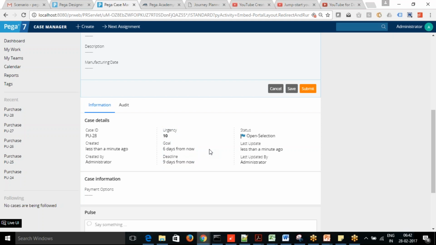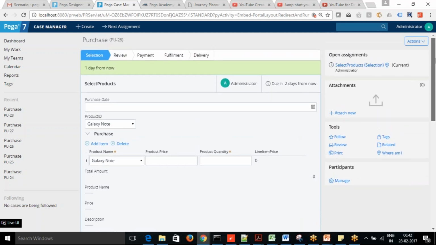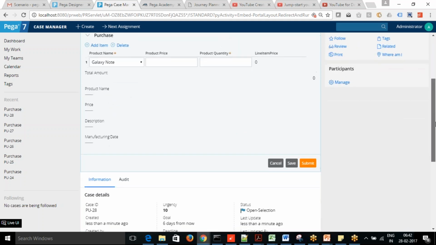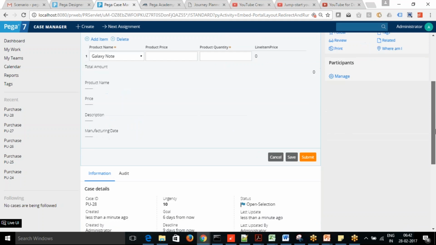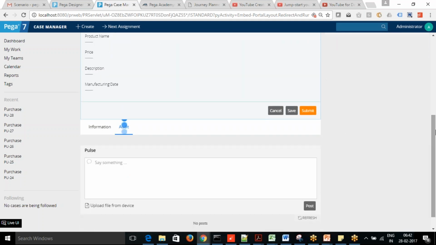We have given 4 and 7. So how is it showing 6 and 9 here? I think we have given 4 and 7. It's adding 2 days to that. It should not do that. Might be somewhere it's getting some issues. So you can see now after 2 days, if you have not done this in the audit, we'll see the message that it is breached.